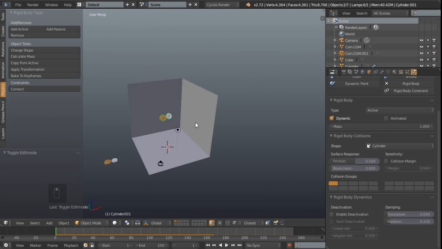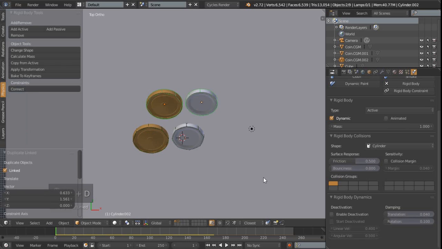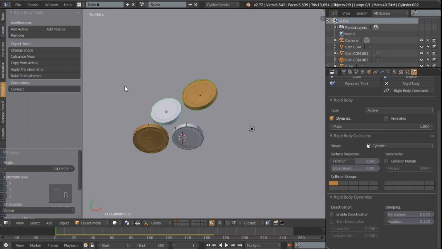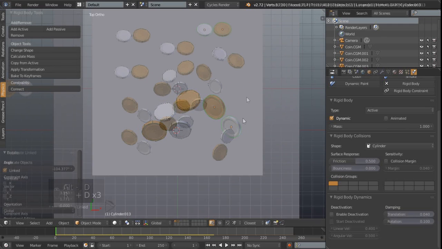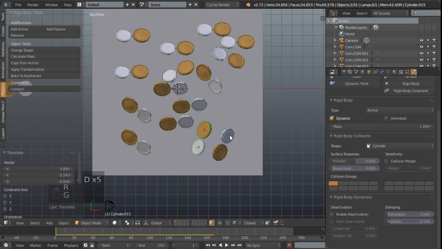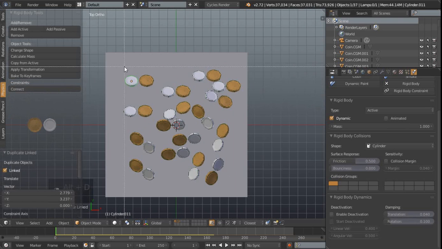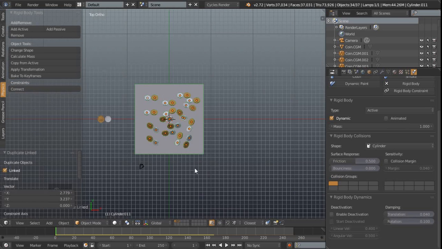What we can do is from the top view, I'm going to press Alt D to duplicate instances and then rotate them around, and then Alt D again, rotate them around, and just do that a few times. So that seems to be about fine. And then what I can do is grab all these guys.